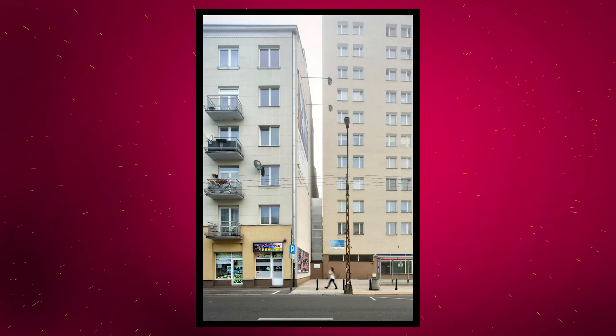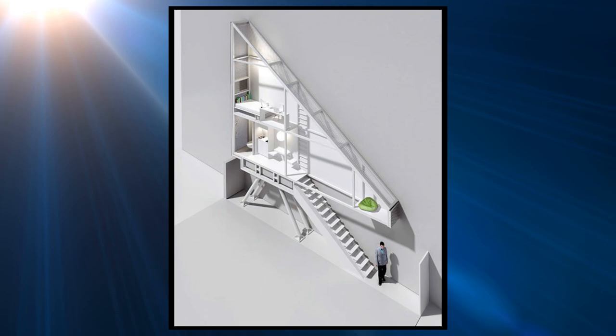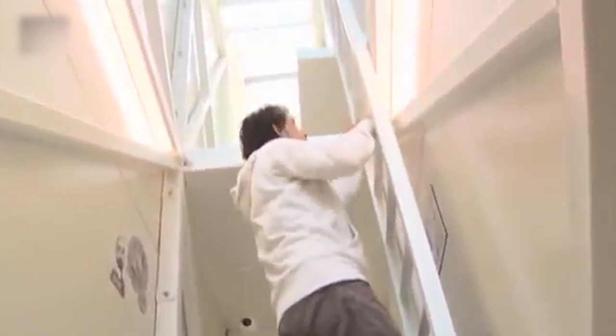Number 12: The Keret House, Poland. How skinny is skinny? There's a house that boasts the title of the skinniest house, measuring only 152 centimeters at its widest point. Architect Jakub Szczęsny wanted to make sure no urban spaces go unused, and so he squeezed his house in between two other buildings. The project started with an idea first presented at the Wola Art Festival in 2009, and three years later was materialized into an installation serving as a temporary home for traveling writers. The house has no windows but is semi-transparent with a white interior, which allows it to feel a lot less tiny than you'd think.